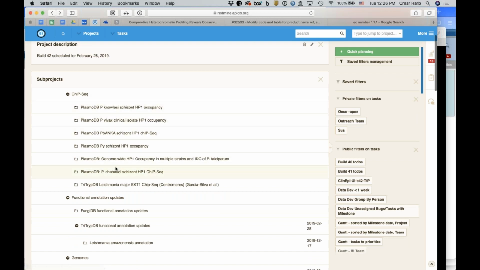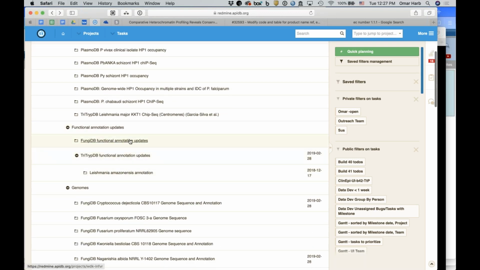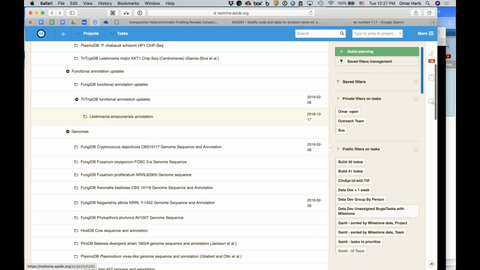I'm not going to highlight specific ones, but just to show you that we'll be loading a number of ChIP-seq datasets for Plasmodium and Leishmania. So various Plasmodium species and also Leishmania. We have a number of functional genomic updates for fungal organisms and Leishmania.